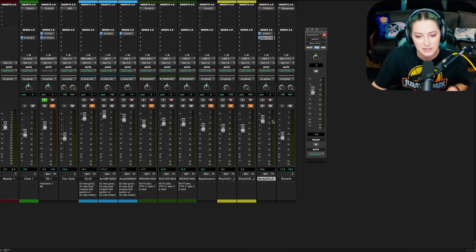You'll notice as I move this around, it does not affect the send fader. There are two separate faders. It's not like how your volume automation will affect the main fader here. They are not linked. They are not the same thing at all. So basically, your send fader here will always affect your send levels.